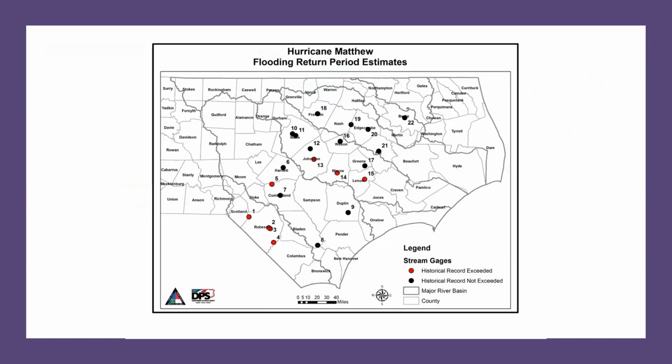All right. So as I was saying, we were looking at the slosh inundation where it came to Gates, Chowan, Washington, Beaufort, but this is from Matthew. And these are areas where the historical record was exceeded for Matthew. We have no inundation here. How are we going to tell people prior to the flood, just by looking at forecasts, whether or not they're in danger of flooding?